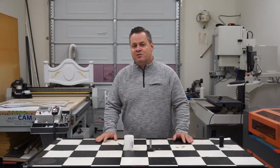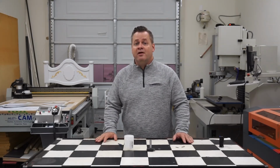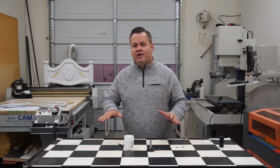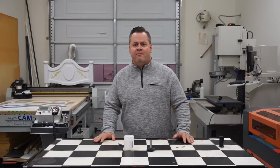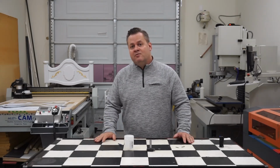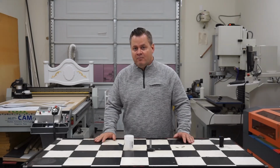Another reason you want to resurface the spoil board is for tramming issues. If the machine changes over time due to temperatures, moisture in the wood, and or it's a new spoil board, you definitely want to do a cut across the whole surface, so anytime you lay a piece of work material on that, you know it's flat to the router bit across the entire surface. This is very critical when you use the tab method with screws. If your tabs are only, say, 1 millimeter thick across the span of the entire router table, that might change by half a mil or even more. Problem is then those tabs on the other side of the table will be either too thick to cut easily and or too thin, and your workpiece will come loose. So you definitely want a nice flat surface across that.